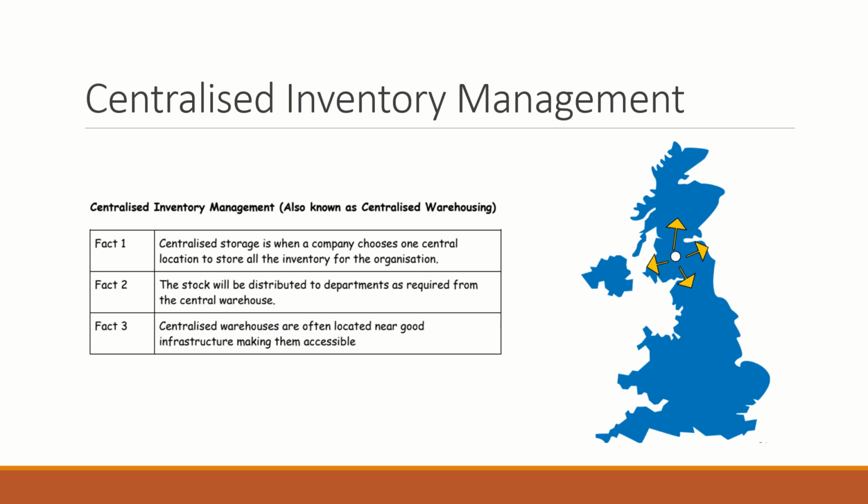Now, I'm not going to read everything to you because it will turn this video into like 5 hours long. So I'm just going to give you an overview, and everything you need, don't forget, is in our Google Classroom in the revision sheets. So centralized inventory management is basically when you have one big giant warehouse, and anytime any of your branches or subordinate companies needs anything, it all gets delivered from the one big central warehouse, okay?